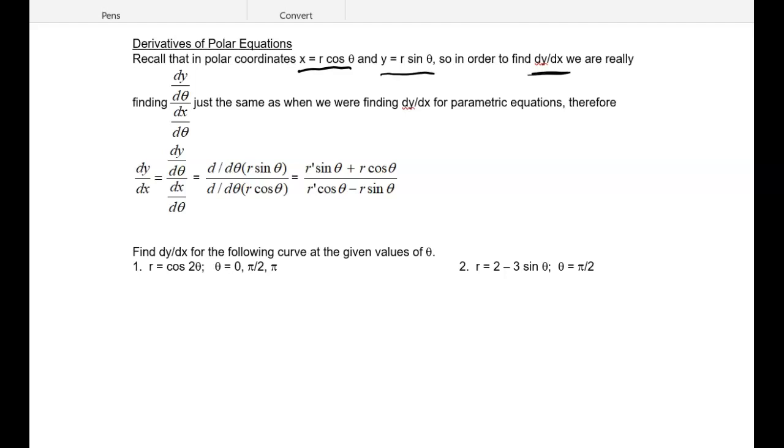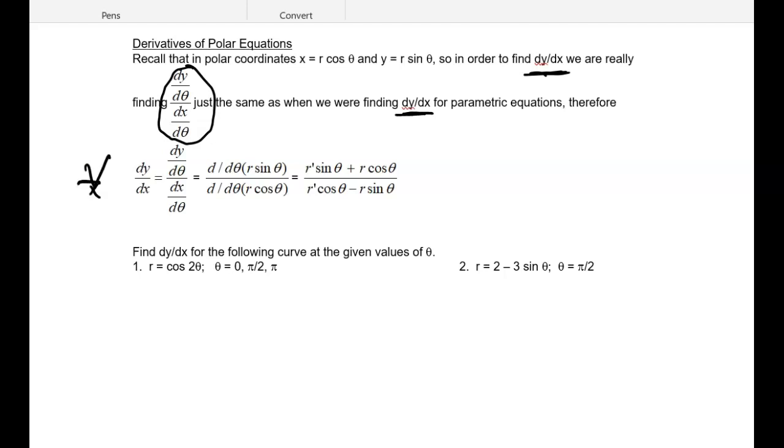So to find dy/dx, similar to what we would have done in parametric, what we really have to do is take the derivative of each one. If we took the derivative of this, it would produce a dy over d theta. If we took the derivative of this one, it would produce a dx over d theta. So similar to parametrics, in order to get dy over dx, we create this ratio: take your dy d theta, divide it by your dx d theta. The d thetas cancel, and we would just end up with dy over dx. That's what we have here.